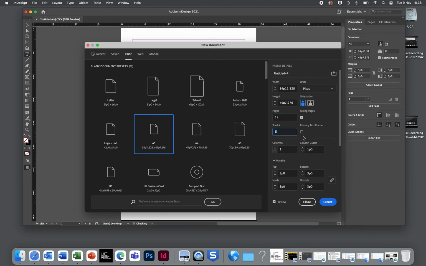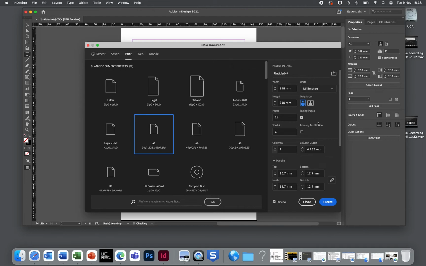Start page 1. Sometimes if you're using books, you'll do something different with that, but that's for a different tutorial. Also, InDesign's been defaulting to units of picas, and honestly, I can't imagine what picas are, and I can't measure that out. So I'm going to switch my units here to millimeters, because I can think in millimeters, but I can't think in picas, yeah?